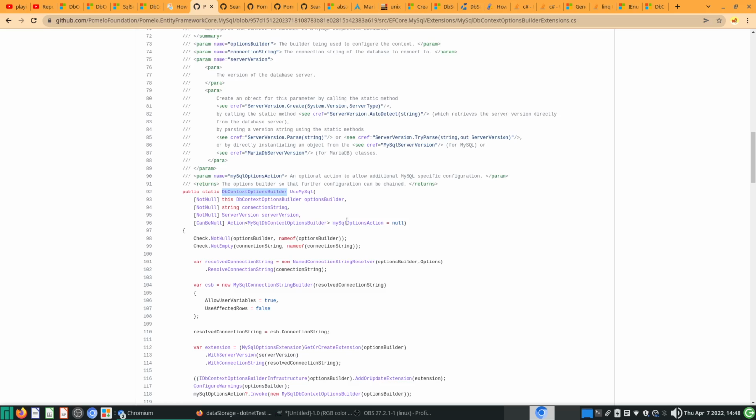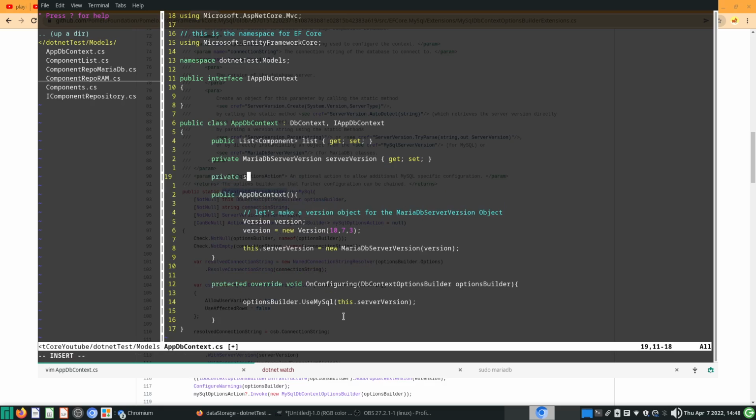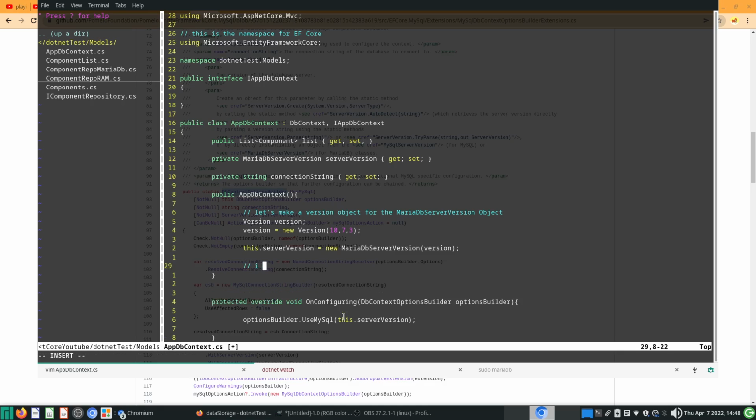We have not even started using dbContext yet. We still need to configure it. So I mean, no choice. We'll need to have a connection string now. So let's open up private string connectionString, and I'll do a get set. Where do I define it? I will have to put it inside the constructor. I also define a connection string here.